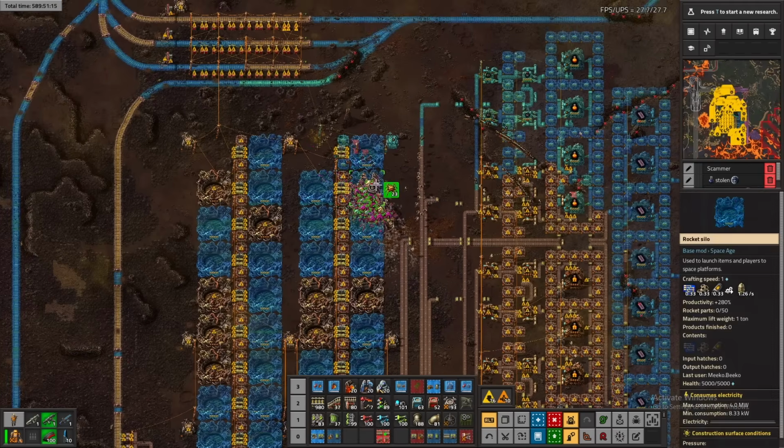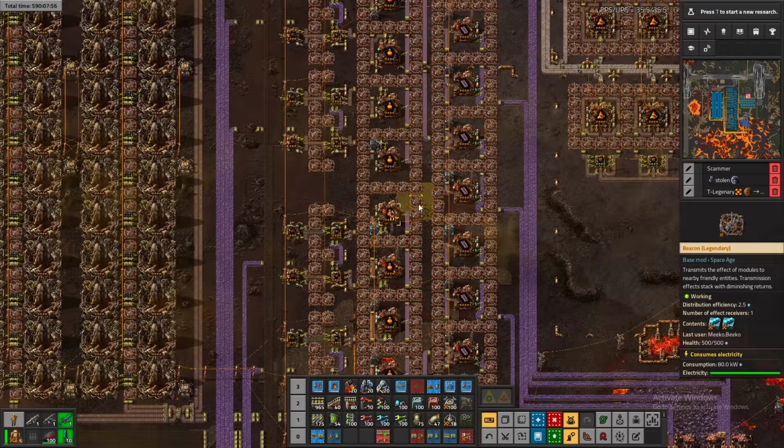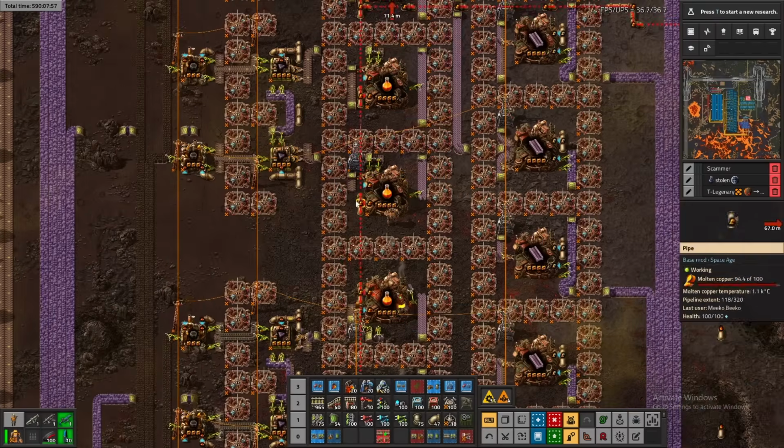Days later, I wasn't happy about not reaching 3840 PPS for lava science, so I quickly added another blueprint and it got that.